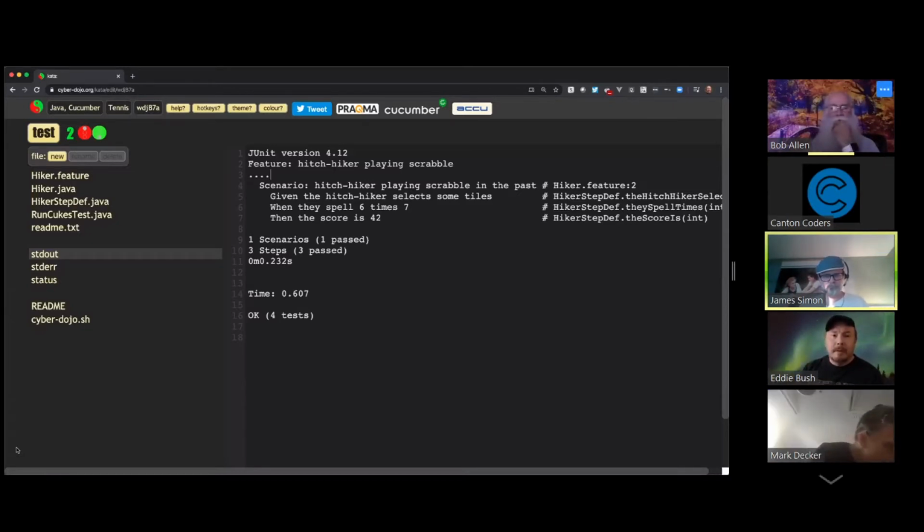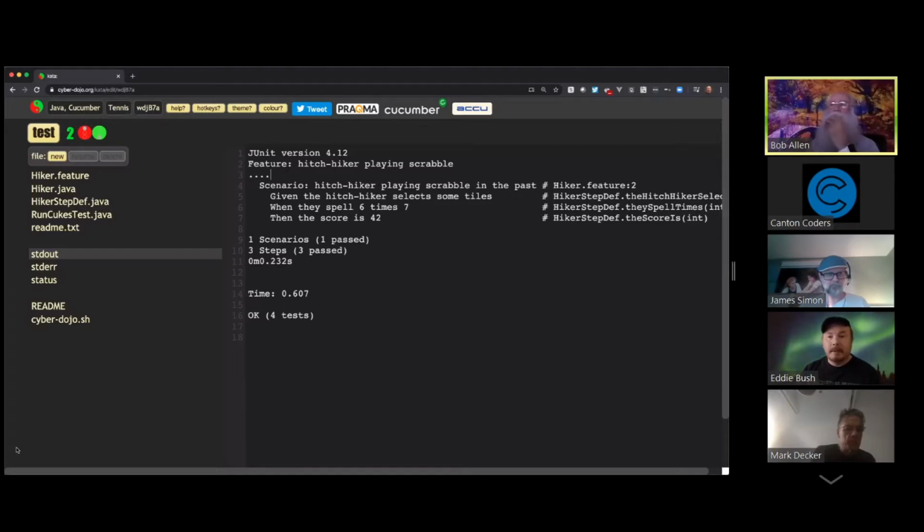So, James, do you see in the Zoom chat the entry that was put in there by Mark? He's actually got 2 entries, but yeah. So why don't you copy that into the feature file? First of all, select the hiker.feature if you would, and then we can see where to put that. The list of files is over on the left, just like it is in most IDEs.